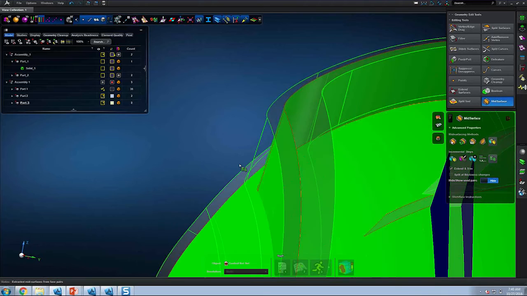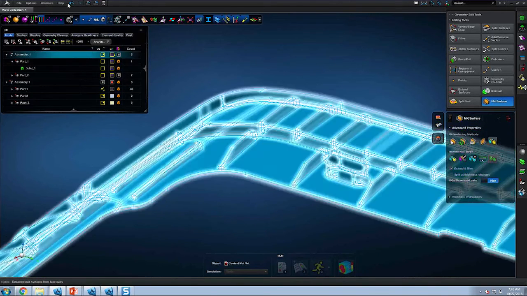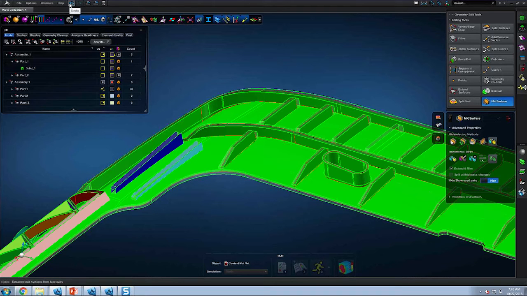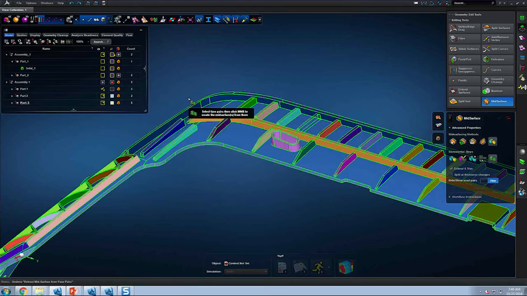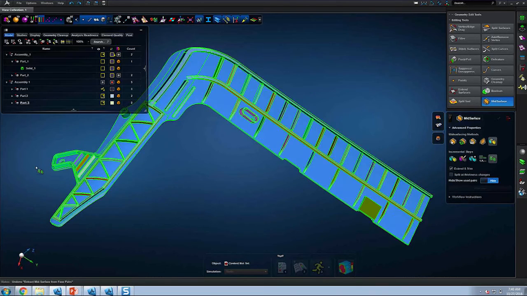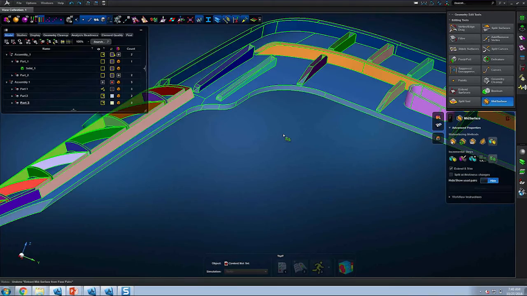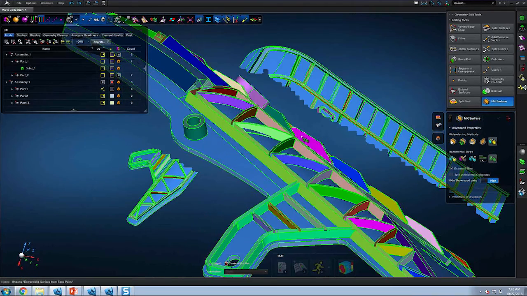And then again, I'm going to incrementally, piece by piece, discover where I might have challenges when it comes to extracting my mid-surfaces. I can use the color-coded pairs to really fix things up front, all before I commit to a big extraction method. And now let's go ahead and quickly inspect the model just to make sure nothing stands out that should be remedied.